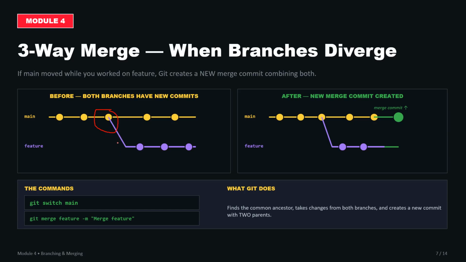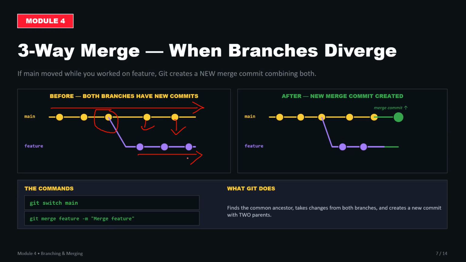After creating the feature branch, you have made some changes, but in that process a few more commits got added into the main branch. These are the 2 commits. Now you need to have a total of 8 commits. Here you should have 5 commits, here you should have 3 commits. So 5 commits plus 3 commits, in total 8 commits.